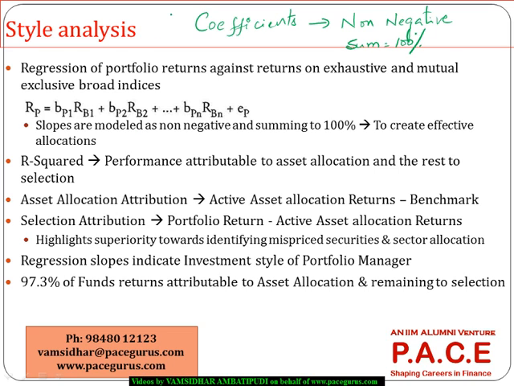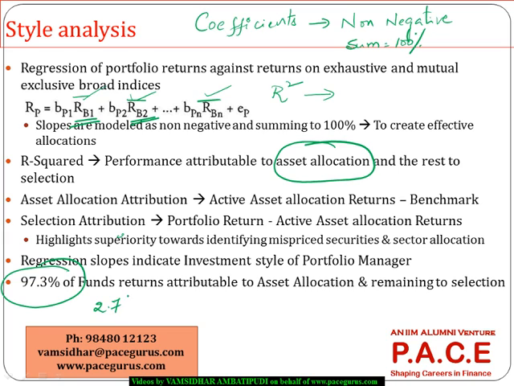This is one major thing that has come, and out of that regression, whatever R squared has come up has been directly attributable to the various asset classes, meaning that performance is directly associated to asset allocation to proper asset classes. The rest of it is attributable to selection of specific securities within the asset class. What was observed is the R squared came out to almost 97.3% in that research model, wherein it was understood that 97.3% of the fund's return was attributable to the asset classes, which means asset allocation, and only the remaining 2.7% was attributed to the selection of securities within that asset class.